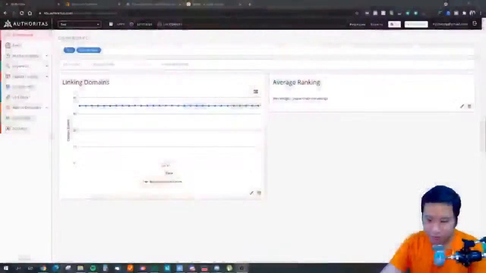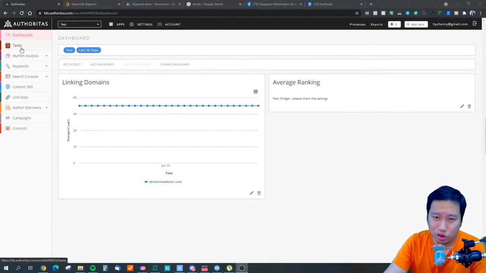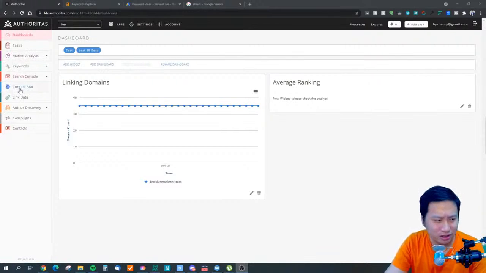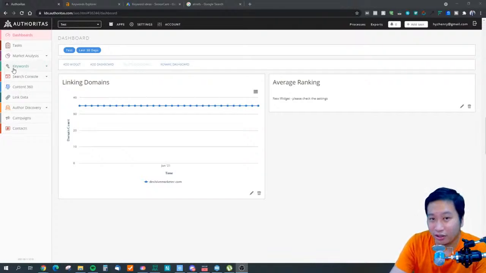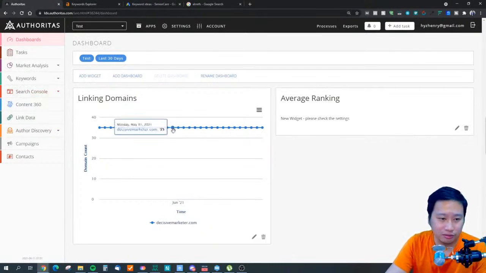Now let's dive into Authoritas. So this is the dashboard of Authoritas, and what you can see here is that the dashboard is pretty bare, and it's very tedious on your eyes because the fonts are so small, and there is nothing interesting, and the menu items are very vague, such as content 360, author discovery, things like that. It just doesn't tell us what it does, and you have a very bad idea of how to navigate through the dashboard. To make your experience better, I recommend that you zoom in. If you are using a full HD monitor, zoom in, and that way the dashboard looks a lot easier on your eyes, right?